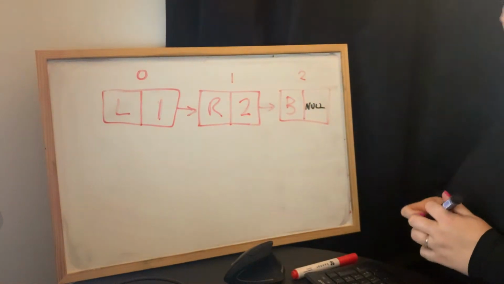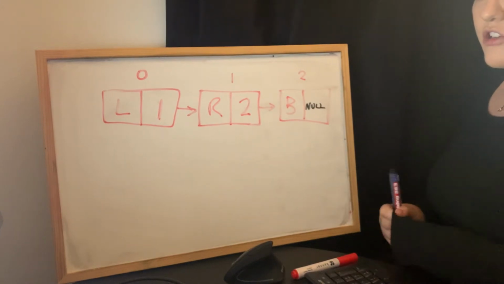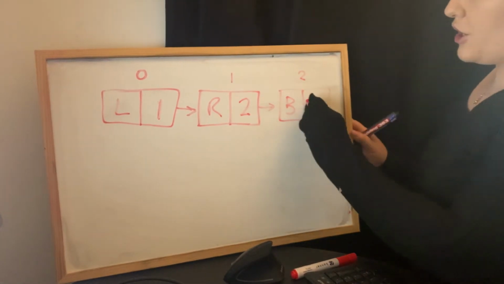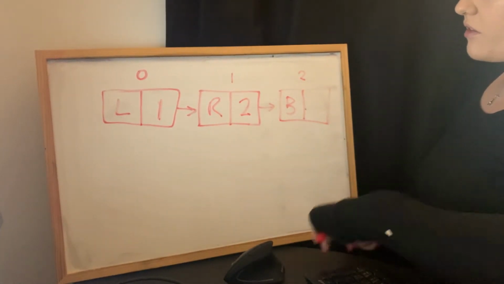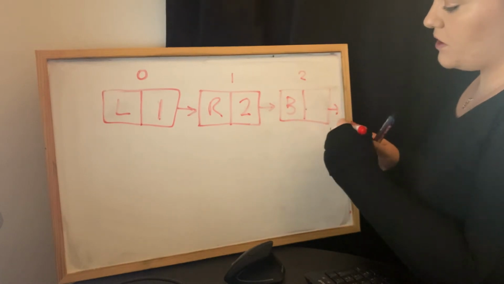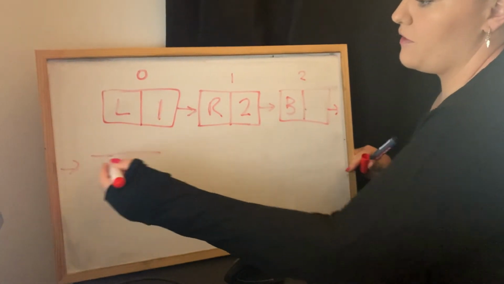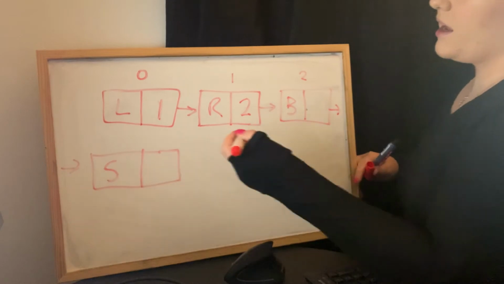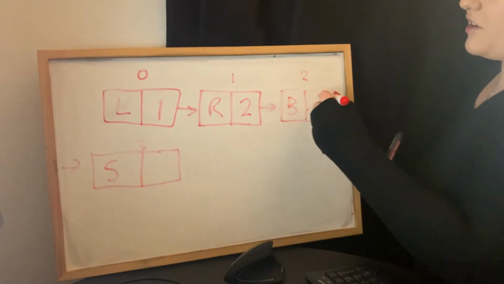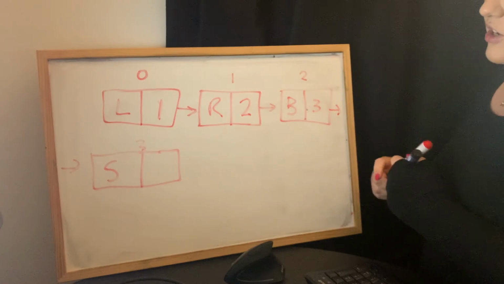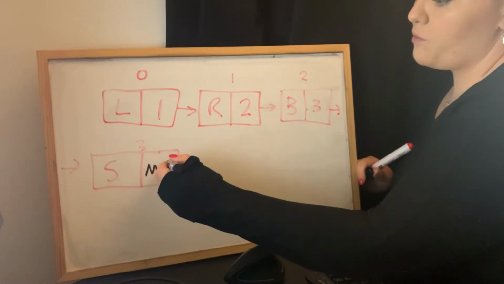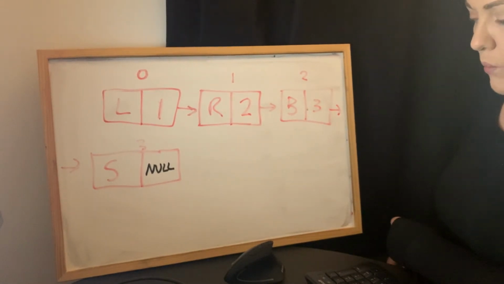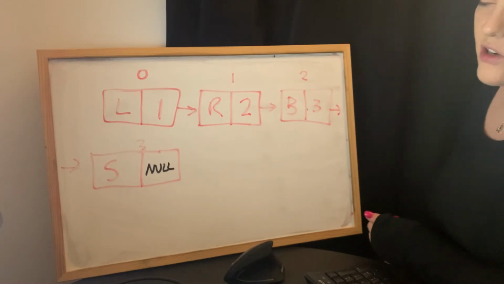With that in mind, if I ask you to add the letter S into the list, we would need to add a whole new box, which we're going to do down the bottom. We then need to update this index position, and make sure that we change that to null. I think everyone's pretty good up to this point. Where people started to go wrong was when it asked how to remove items and add items.